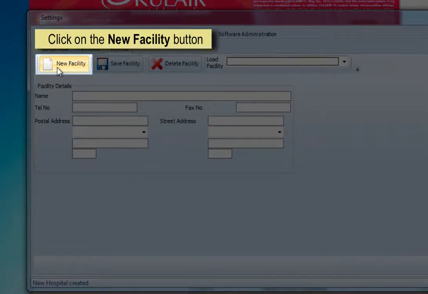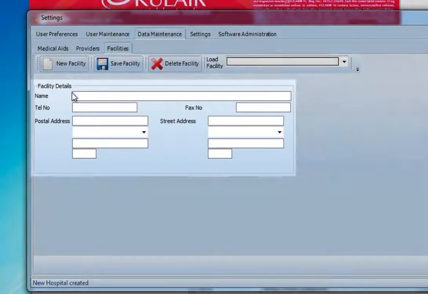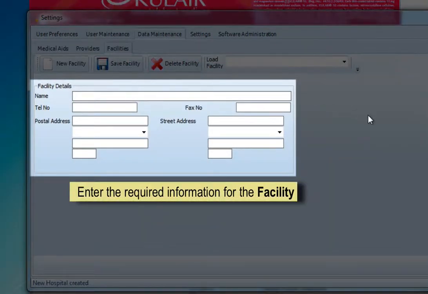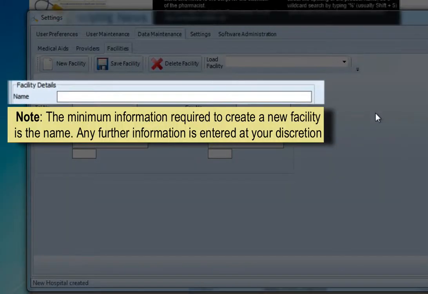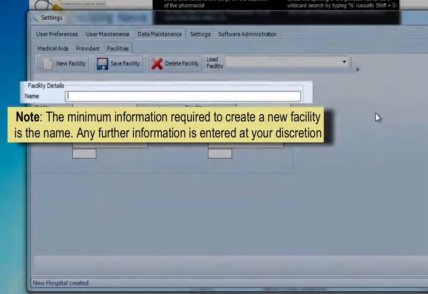Click on the New Facility button. Enter the required information for the facility. Note: the minimum information required to create a new facility is the name. Any further information is entered at your discretion.